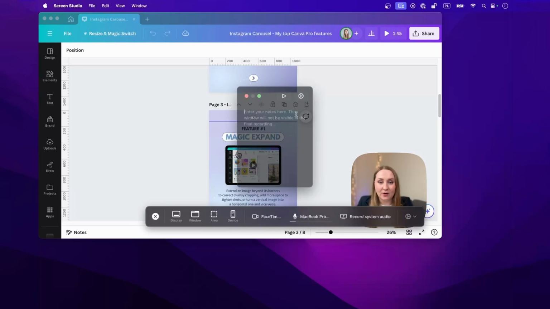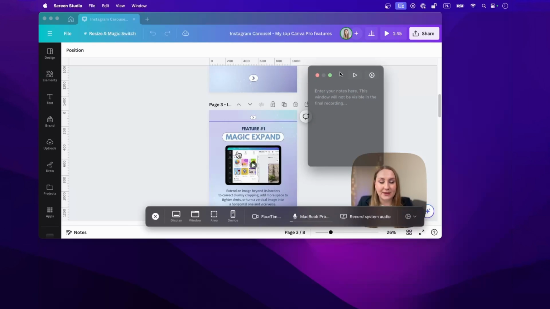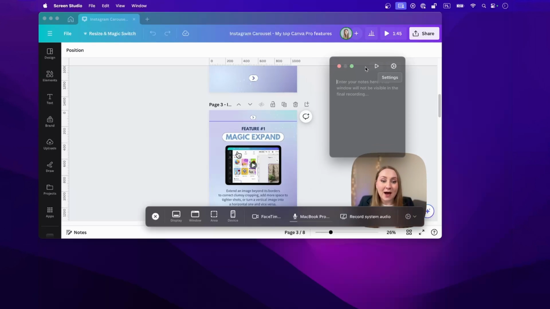And another amazing feature that Screen Studio has is the show speaker notes. So if I click on it, you can see that this little panel appears, and as it says in the instructions, it just prompts you to enter your notes in here, and this window will not be visible while you're recording. So this is amazing. It's like your mini prompter. So if you're, again, recording a presentation, you have some notes for your tutorial, you're able to just utilize that little window to have your outline for the video, for example, a really great feature.